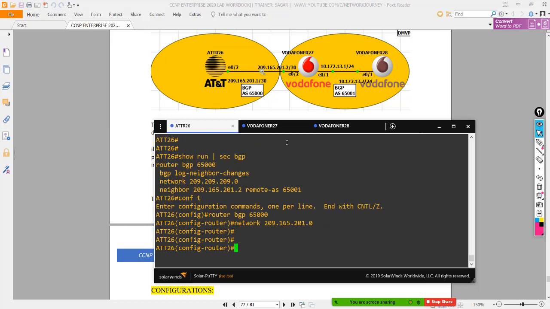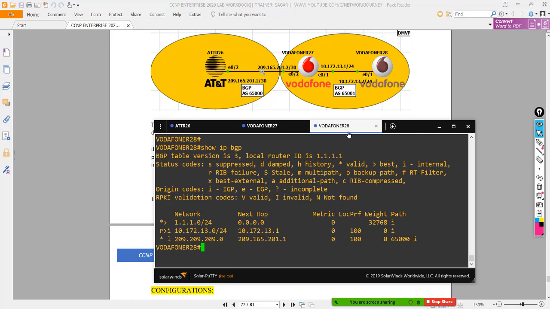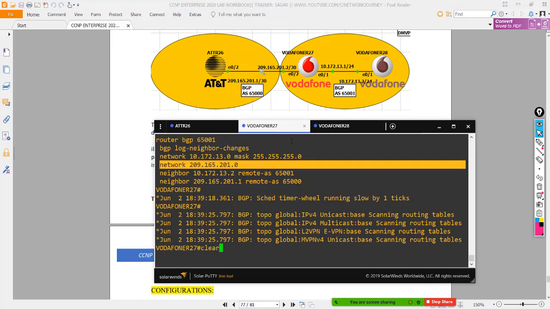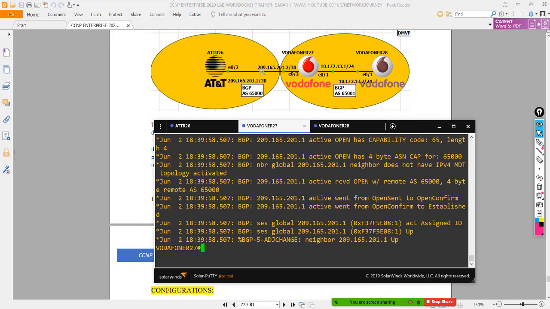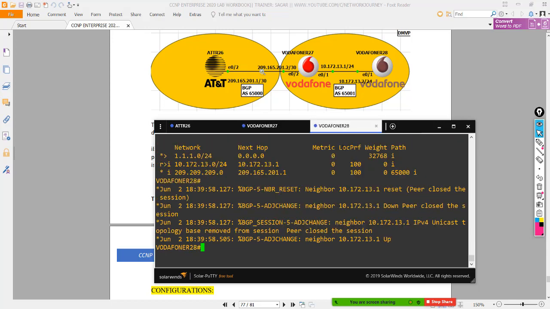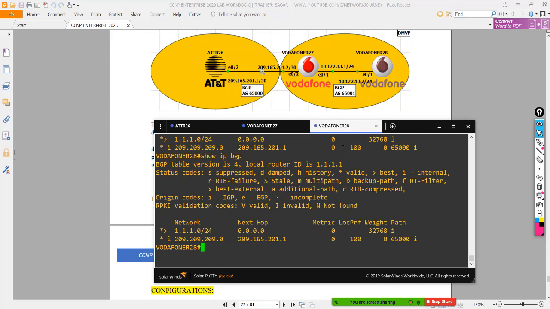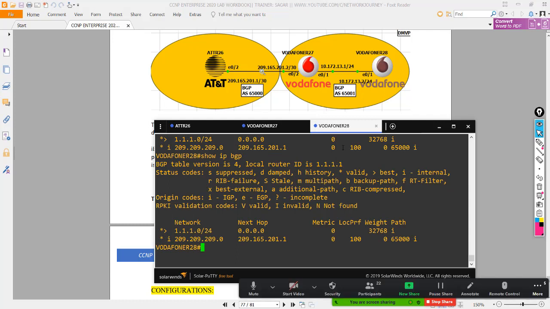Let me also clear the process. This is how we clear the process, with the command clear ip bgp *. So where is 209?